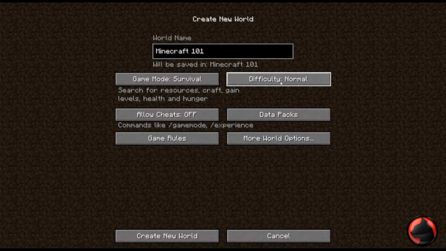The difficulty, normal. Hard just means the mobs have a lot more hit points and you take a lot more damage from them. Peaceful means that there will be no mobs spawning at all whatsoever. And by mobs, I mean monsters like creepers, endermen, skeletons, zombies, that kind of stuff. But the other peaceful mobs like cows, pigs, sheep, all that stuff, those will still spawn. And then easy is kind of the opposite of hard, where you take less damage, it's easier to kill the mobs, and that sort of thing. But once again, we're just going to leave it on normal.